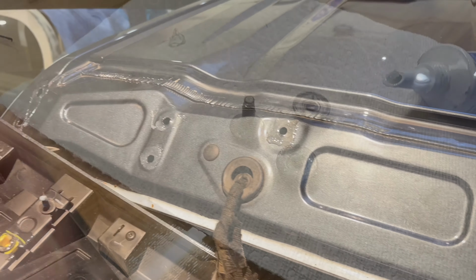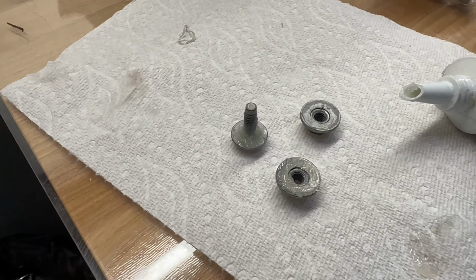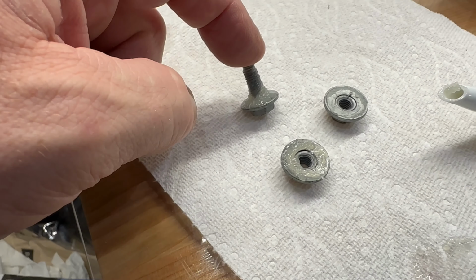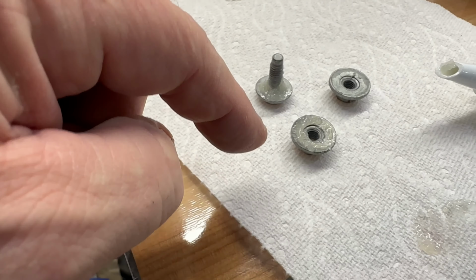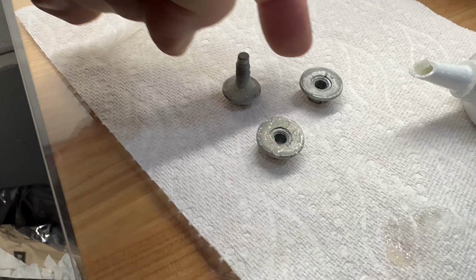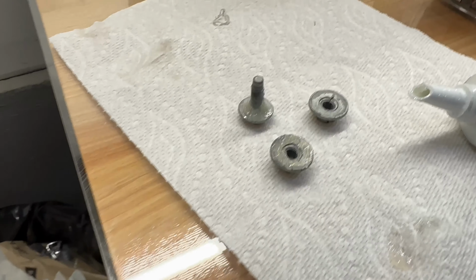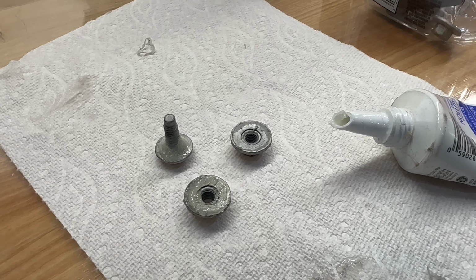I'm not a fan. I'm putting some silicone on all the hardware on the inside. So there's four of these bolts, two on each side, and I'm just soaking the inside there. And here's a nut that doesn't have any on it. And here's where I soak it and then put it on the truck. I don't ever want to take this part again, and I hate leaks.